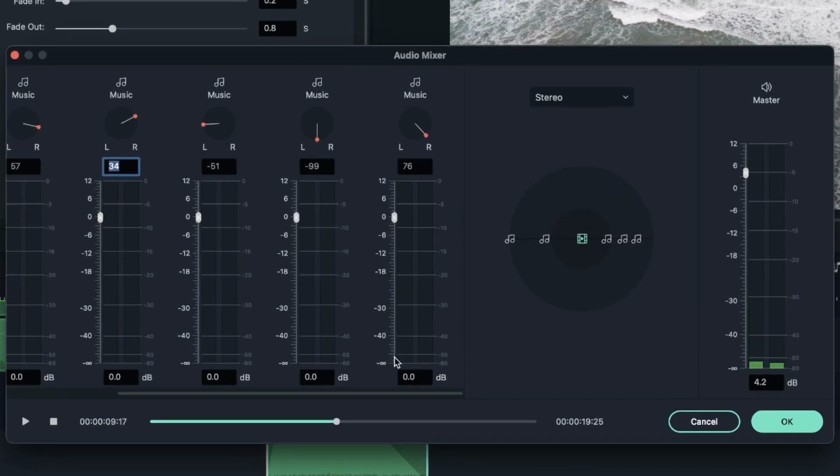So what's happening right here is that some of the audio tracks are only playing from the right side, or mostly playing from the right side. This way I can create a high dimension audio. Meaning that instead of one output, I can make it come from the left and the right, or make it surround my audience, which we'll learn how to do. But let's attempt to move everything to the right, all the way to the right, like so. So everything is almost at 100. Let's see what happens.